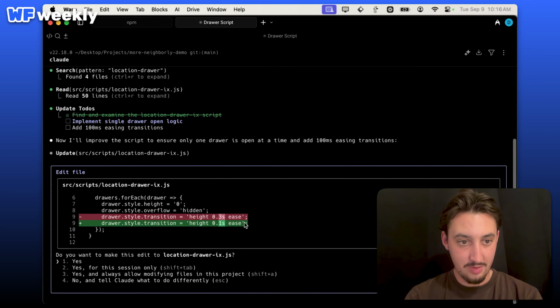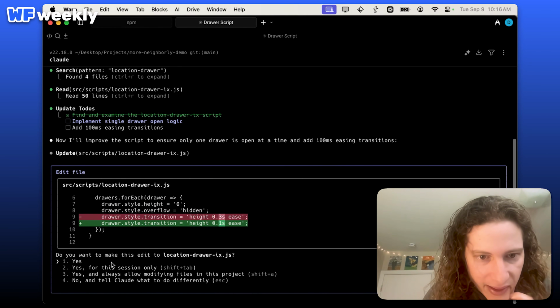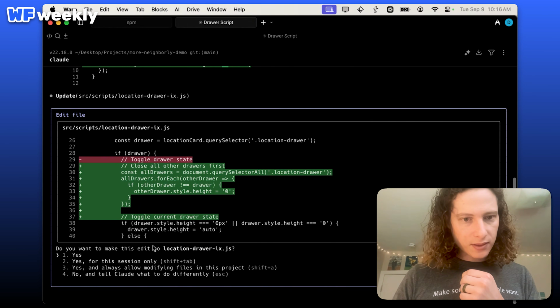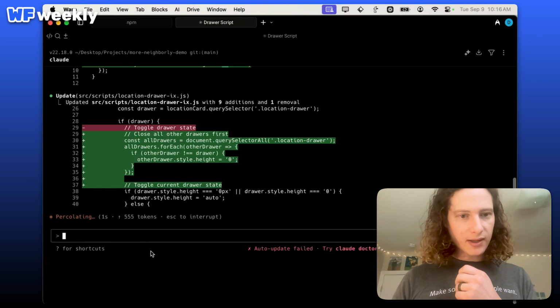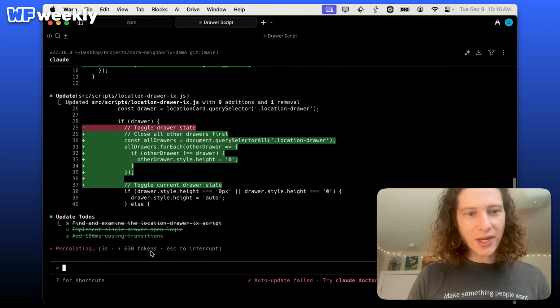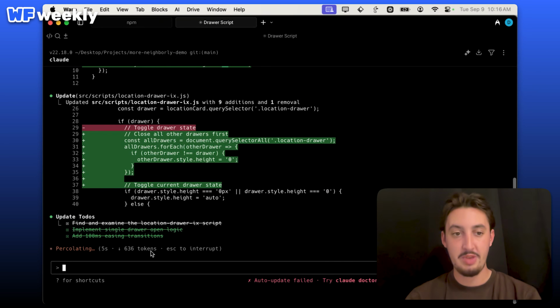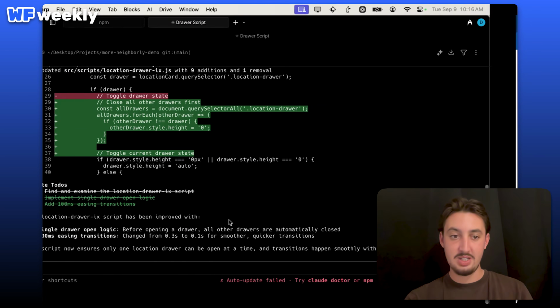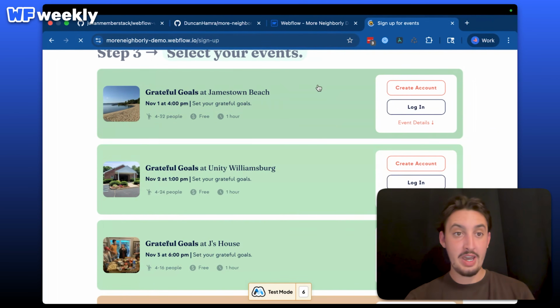It's going to ask to confirm. Okay, so it's adding some easing. Let me just edit, yes. And then, nice. Close out all the other drawers first. Oh, I really appreciate how it shows you what changes it's making. Oh yeah, because the more you look at that and the more you learn from it, you're going to know exactly what works and what doesn't, like when you do this in the future. So there you go. Go ahead and refresh.